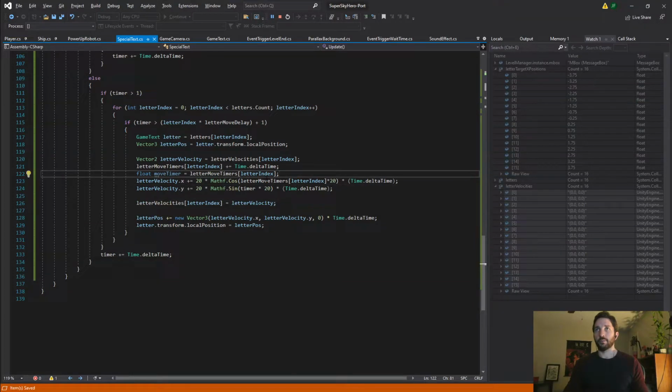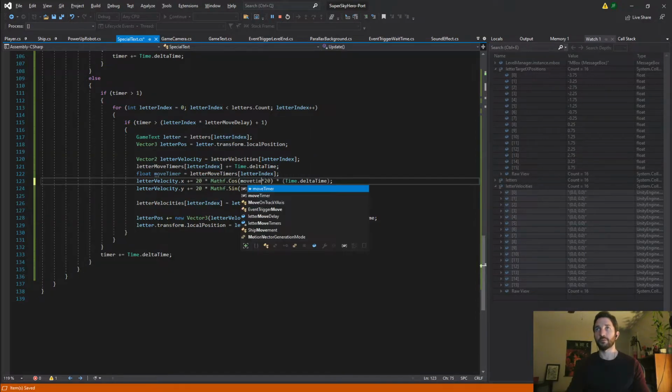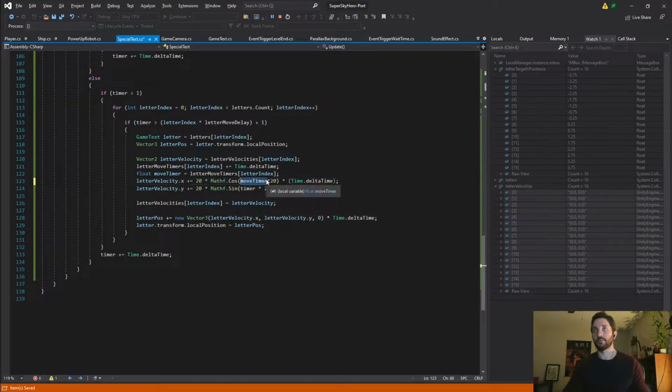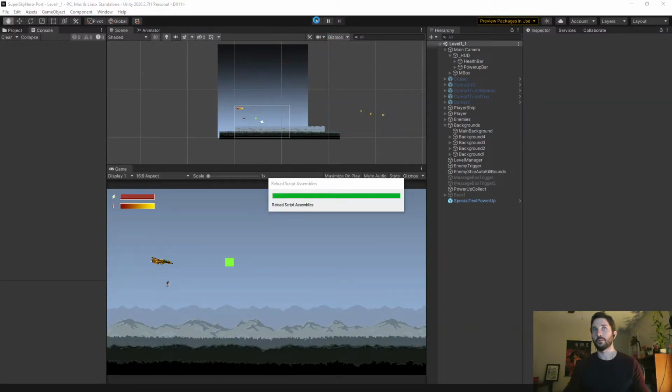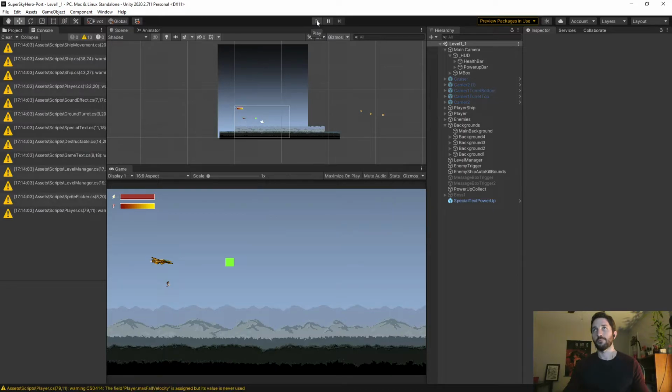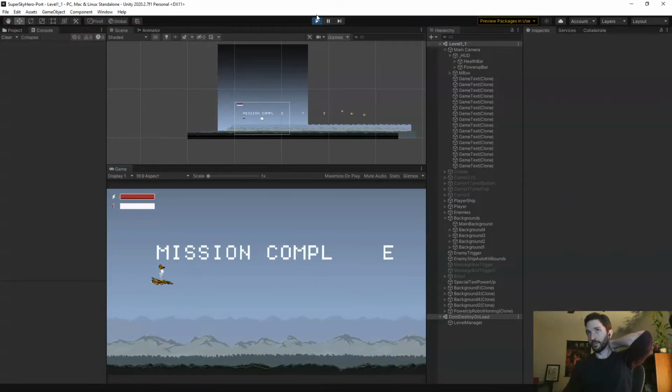Yeah, something like that. And this is just move timer now. So now they're all on their own unique move timer. So they should all have very similar movement.